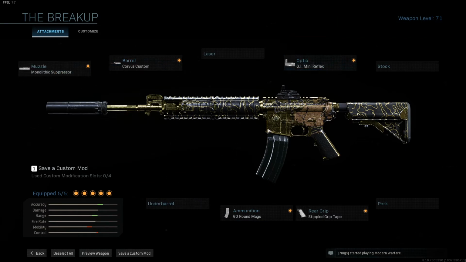Rear grip, underbarrel, optic, I think all those three are interchangeable. Do whatever works for you. If you like the iron sights, switch to the Ranger foregrip or the Commando foregrip underbarrel, and those will really help you out as well in your gunfights and long range and steadiness.